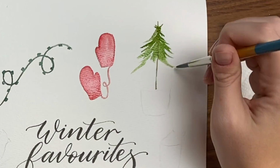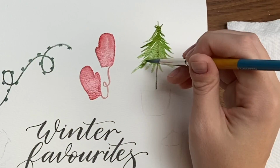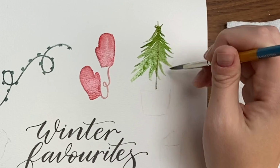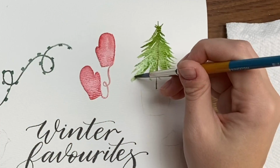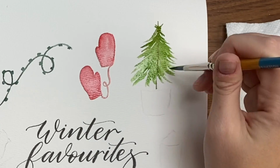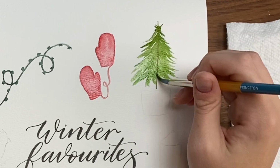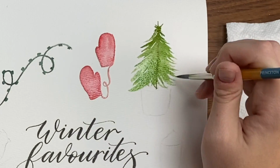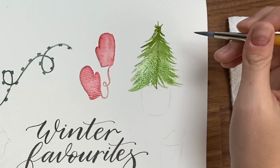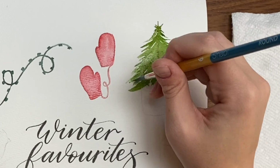And this doesn't have to be too detailed either, okay? So just do it however you like. Make it messy, make it loose, whatever you want. Just swooping it down. Okay, and I did a couple that kind of stuck up at the top. We want to make those edges really thin, like they're little evergreen needles.